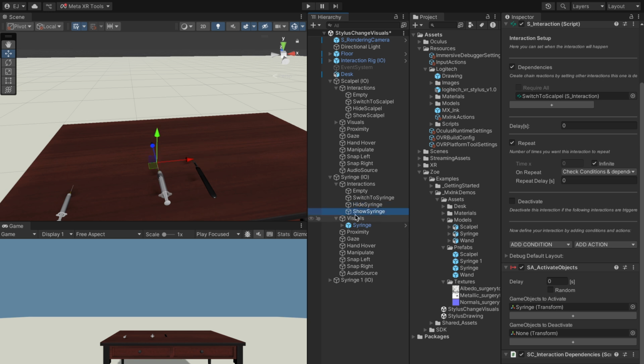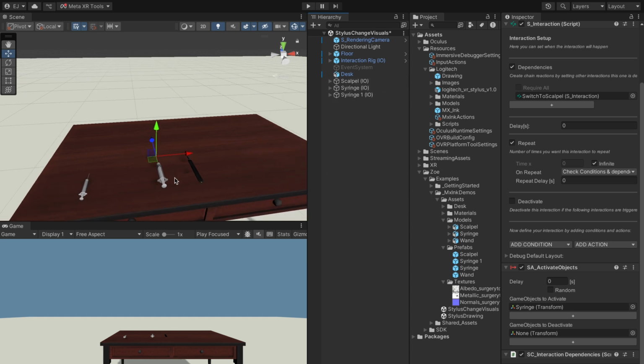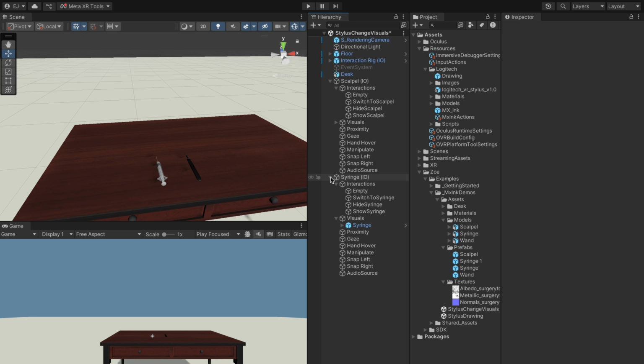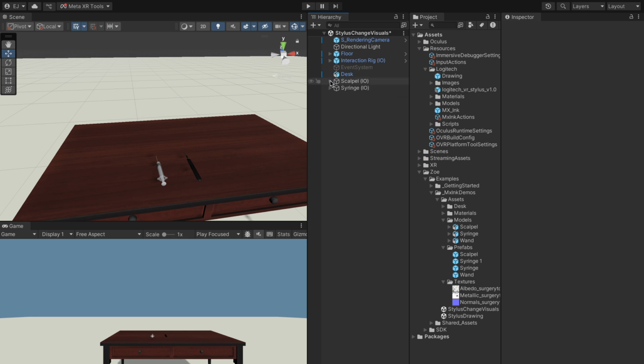Instead, you're just going to have to add a dependency here. If you have a third object and you want the syringe to reappear when you grab, I don't know, a scissor and the scalpel, then you're going to have to add switch to scalpel, switch to scissors. That makes the syringe activate. I know it's a little tricky, but this is a way to do a selector tool that really works and makes sense for players. You can, of course, get in the scene and try to copy paste everything. And yeah, that's basically it.